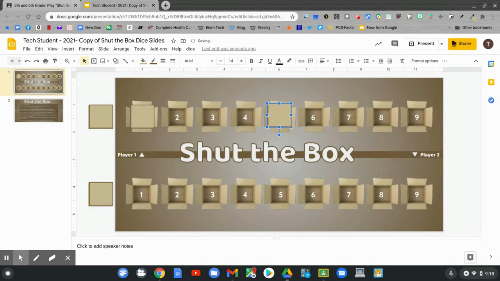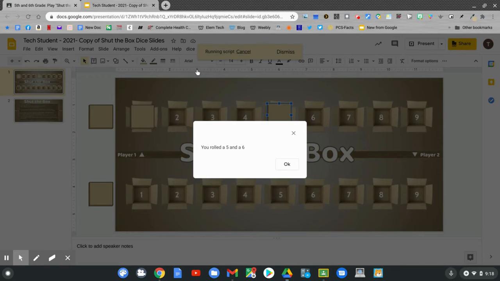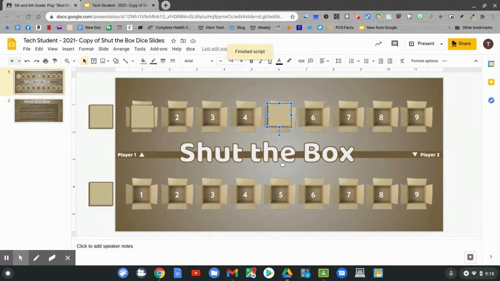Now I'm going to roll again. It's still my turn. Go to dice, roll 2 dice. I rolled a 5 and a 6. That is equal to 11. I now need to cover up the sum for 11. I'm going to click on OK. I could do a 9 and a 2. So I'm going to cover up the 9 and the 2. I could also do an 8 and a 3 because that sum is 11. I could also do a 7 and a 4 because that sum is 11.